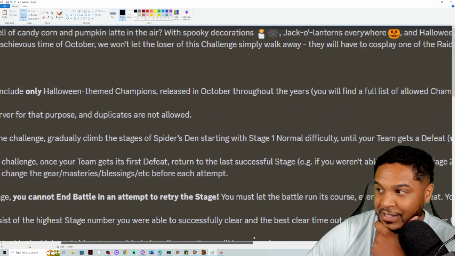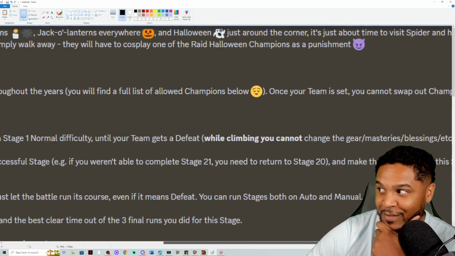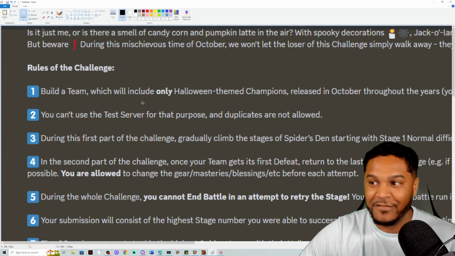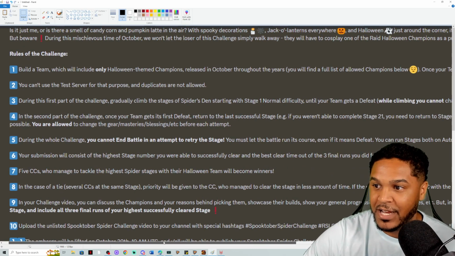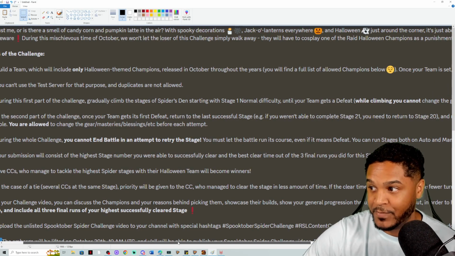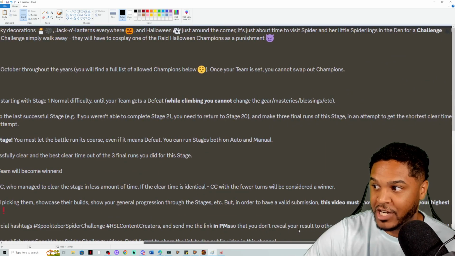So, let's see what they're gonna do. They will have to cosplay one of the Raid Halloween champions as punishment. So that's interesting. So the rules of this challenge, we've got step one of the rules: build a team which will include only Halloween themed champions released in October throughout the years. You will find a full list of a lot of champions below.